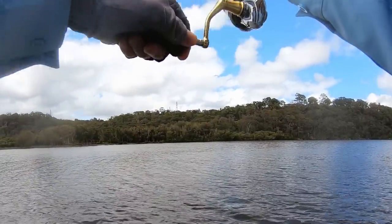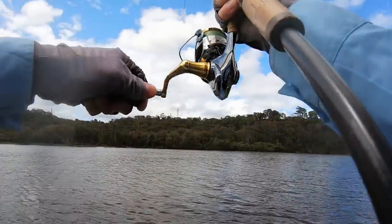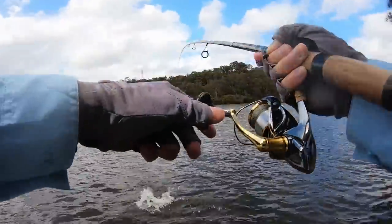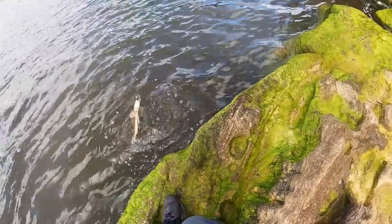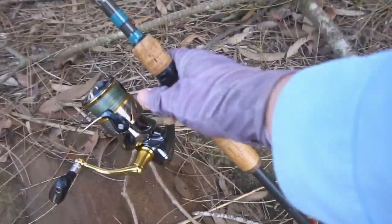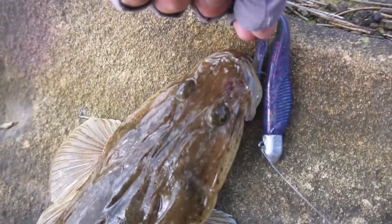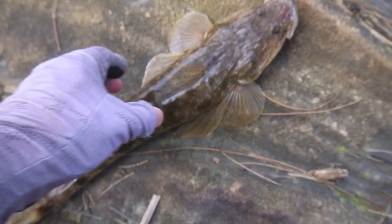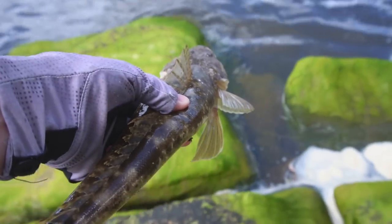There we go. That's a hookup. That's a hookup. God, it's coming in. It's coming in, Mr. Flatty. Surprise, surprise, it's me. It's Shroom. Snuck up on him like the boogeyman. That is ye lure. Oh, that popped straight out. This is why you got to keep tension. That was literally going to come off within mere seconds if I didn't rush that in.